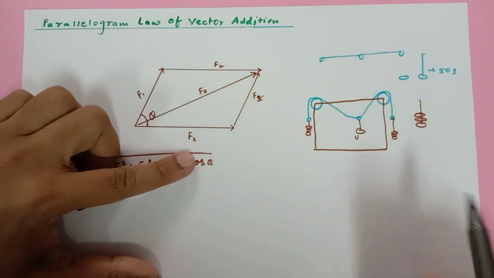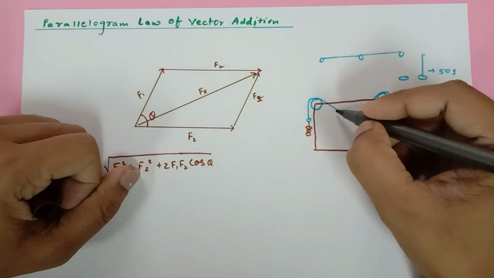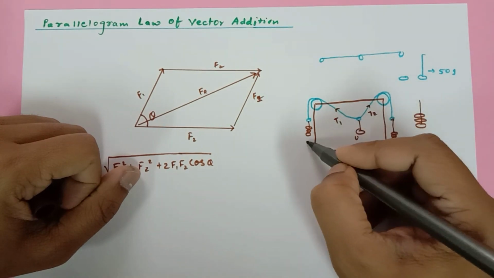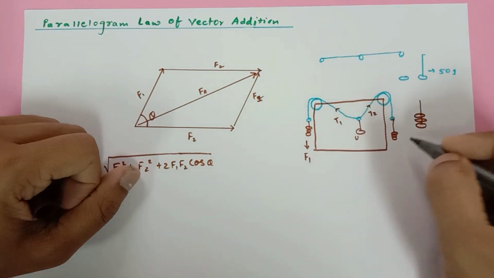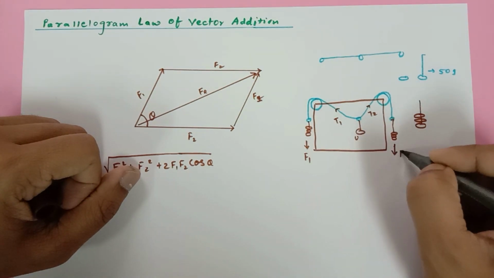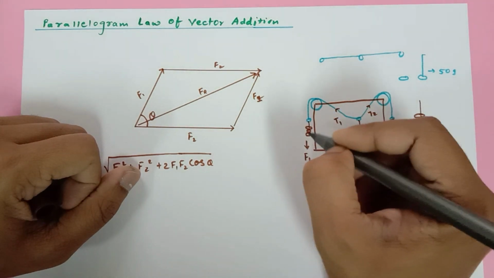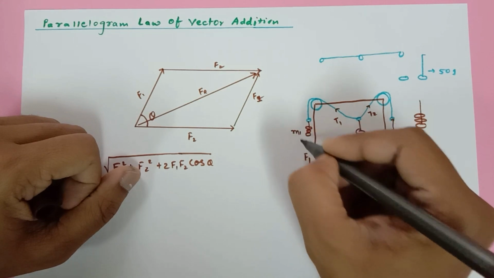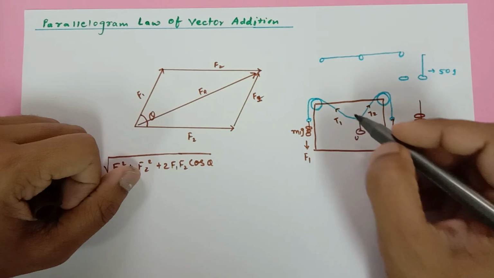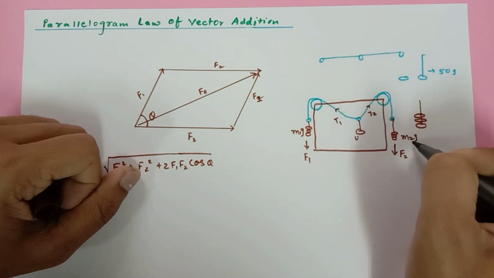So as you can see over here, there are two forces. Instead of F1 and F2, there are two tension forces which will be created inside the strings, T1 and T2. And this tension force will be equal to this force. Let's call this m1g, or F1, in the downward direction, and F2 should be equal to m2g in the downward direction. Say this mass is m1, so m1g would be the weight in the downward direction, m2g the weight in the downward direction. And this same tension would be equal to this, and this tension would be equal to this one.